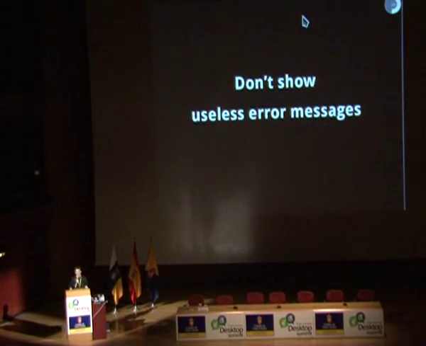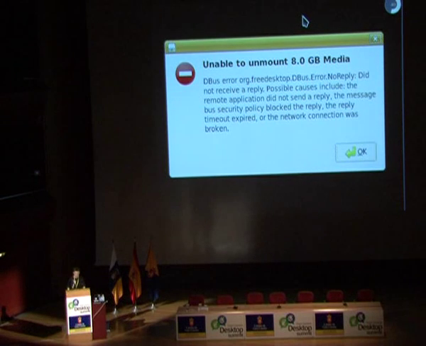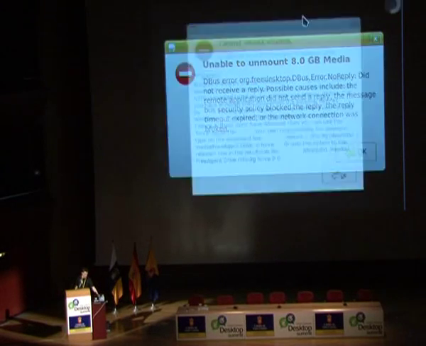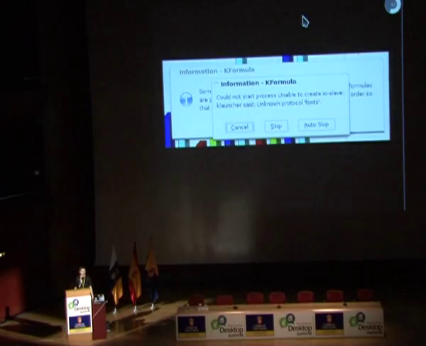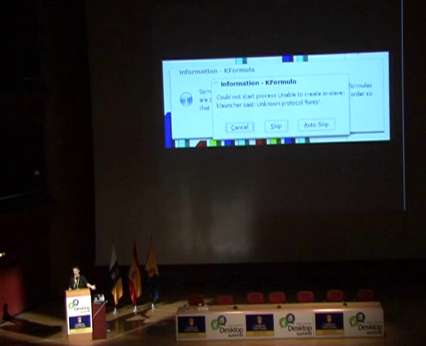Number 6, don't show useless error messages. Now, I know it's really easy to make fun of error messages, but surely we can do better than this. This one at least makes an attempt to tell you what to do, but it's so many words and so badly laid out that you're probably not going to read them. And you have to select the text, so you have to type it again. Exactly. And KDE, well, KDE is full of these.